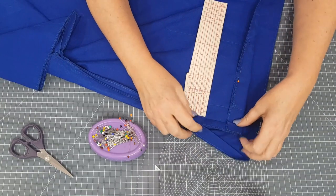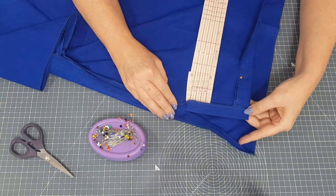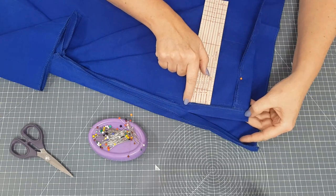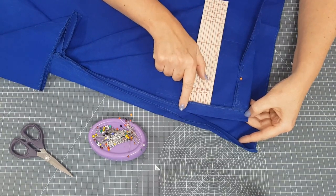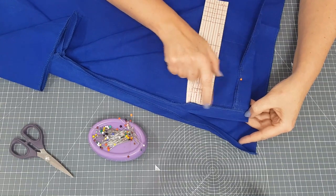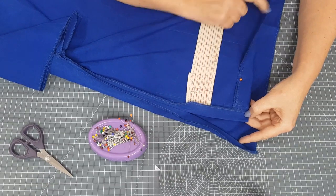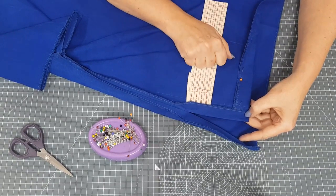Once you've done the hems, then you can turn the splits back like this and stitch just around the edge of the overlocking. You can go straight across there, or you could do a point into the middle seam, whichever you feel more confident with. So straight up next to your neatening and then across. Okay, so we're going to do the hems and neaten the splits. That's the next bit to do.